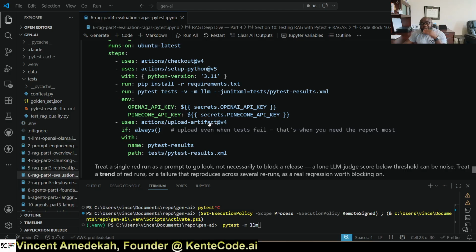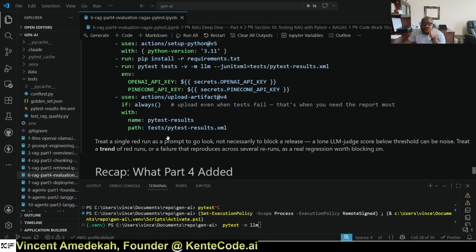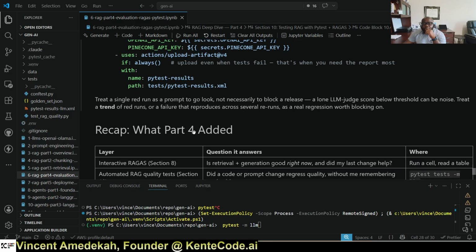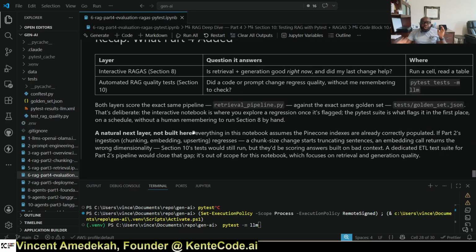After that, it will upload the artifacts for you in GitHub. You can go there and check it, okay? And then the file names you want to add. Those will come in the CI notebook. These are things we normally write as part of our CI/CD, and anytime there's a PR, it will check to make sure everything is right before you merge into the main branch.